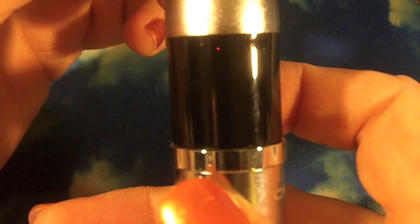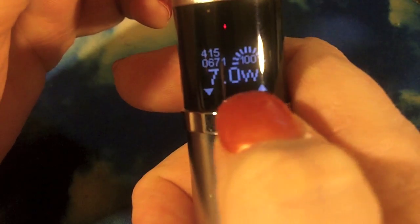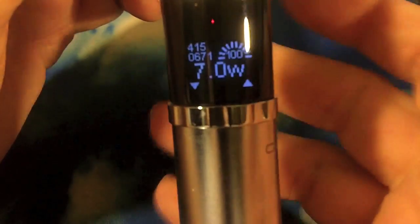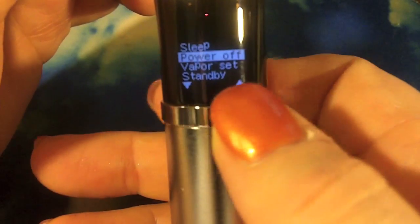You can set when it's going to sleep. Say atomizer detecting. Those are your puff count and your puff limit, and then your battery 100% charge kind of thing. And when you turn the wheel left, it goes down, right, it goes up. And for wattage, it does it in 0.1 increments, which most of the other devices don't do.